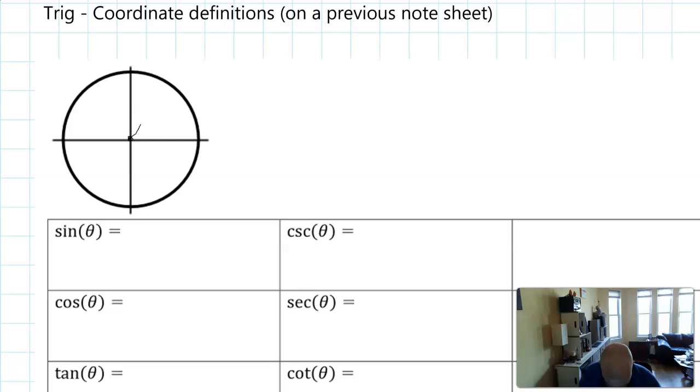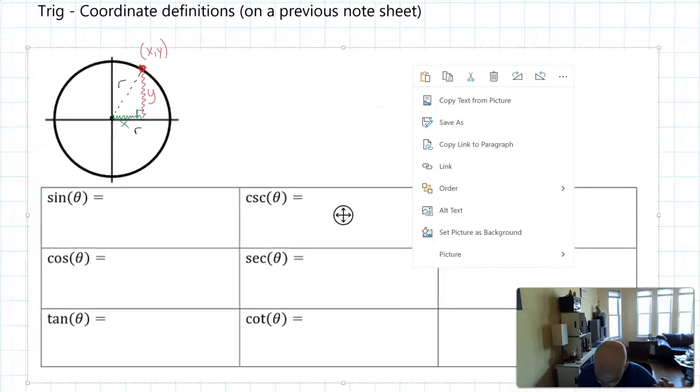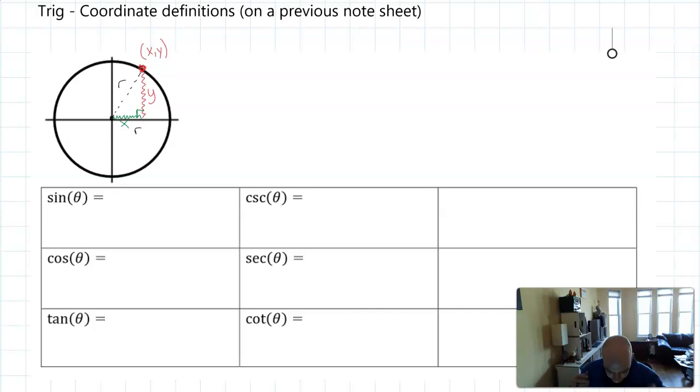So we might have a circle, and for this day, I'm going to say that we have a circle of radius r. And let's assume that we have a point on this circle, so that has coordinates x, y. Then we can make a triangle where the vertical length is y and the horizontal length is x. So we have a triangle that goes x, y, and r. And basically abstracting SOHCAHTOA trig to this situation, we can write the following definitions.